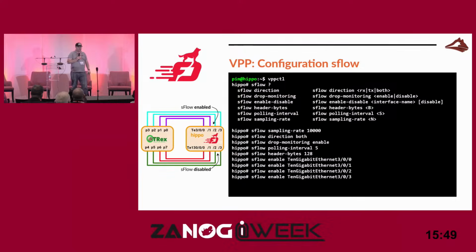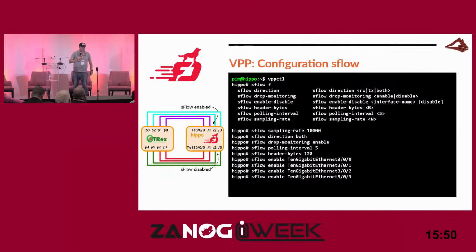And then the sFlow itself, here's the configuration syntax for it. You can turn on certain sampling rates. That can be 10, 100, 1,000, a million. So that would be 1 in a million. And then the direction: either only ingress, only egress, or both directions. Drop monitoring on or off to also see packets that never made it through. Polling interval is for the interface counters. The nice thing about the statistics here is if you sample the interface counters every 10 seconds and 1 in 10,000 or 1 in 100,000 packets on a 100 gigabit Ethernet interface, you will get a statistically valid representation of the traffic through it. So you really don't have to see all the packets at all.